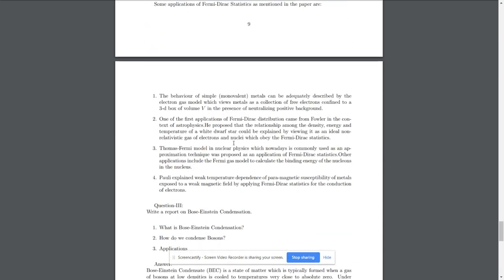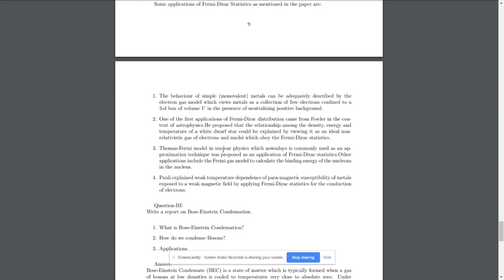And the second application is that of the white dwarfs. One of the first applications of Fermi-Dirac statistics was in astrophysics, where Fowler applied it to the study of something called white dwarfs. He proposed that we may view white dwarfs as a gas of electrons and nuclei. The pressure exerted by the fermions due to the Pauli exclusion principle, similar to the previous examples of metals, will halt the gravitational collapse of a star if its mass is below a certain level called the Chandrasekhar limit.